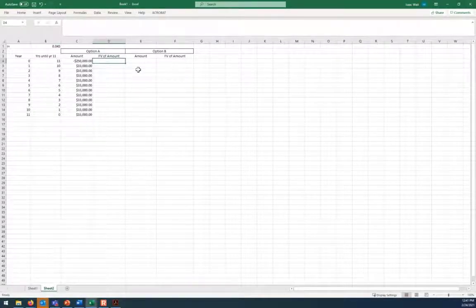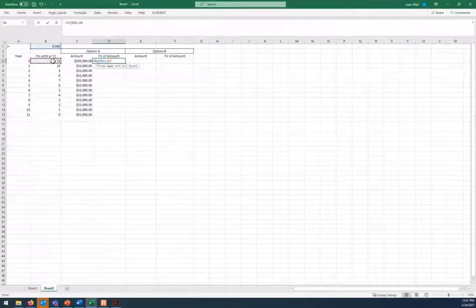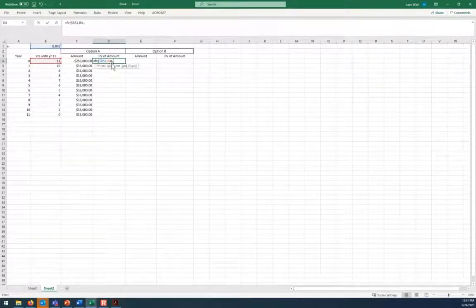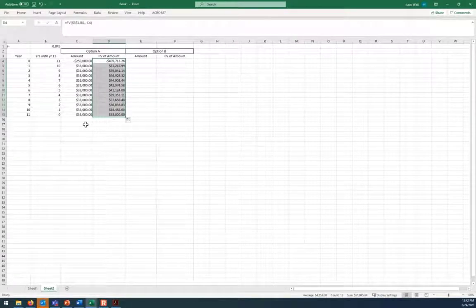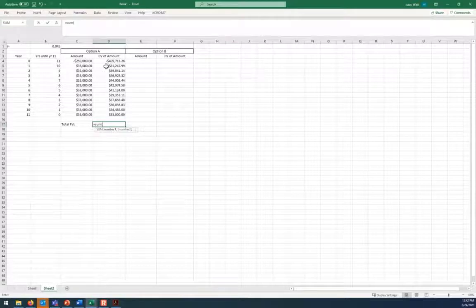All right, so now the FV function, and the rate that we're using is this 4.5%. N is the reverse time, where we want to know how many years into the future it needs to be compounded. Skip over the payment field with this double comma in the function, because the amount that we want to be there is this, and we have to do the minus sign because Excel would automatically change the sign of the function. And so 250,000 compounded into the future at 4.5% per year has an equivalent value of 405,000 if you move it to year 11. Okay, and we drag that down through the entire cash flow, and then we're going to have the total future value by doing a sum function.